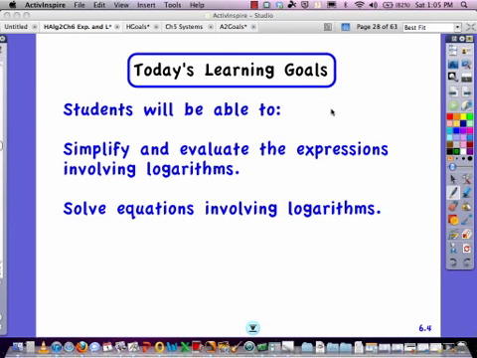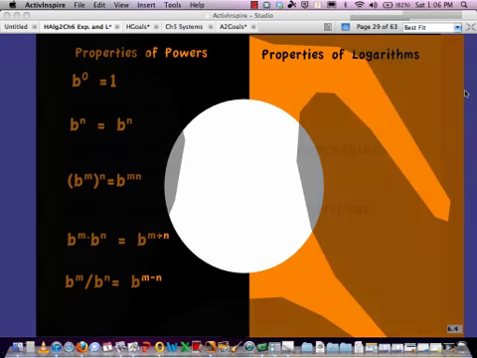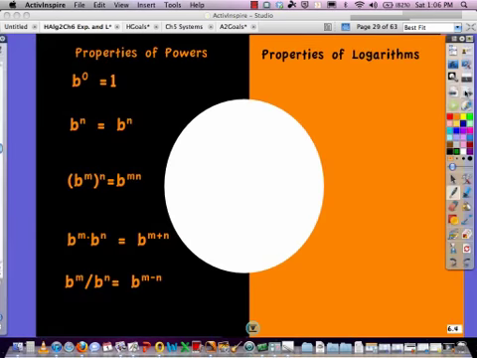Okay, now that we've had a day or two under our belt about logarithms and introduction to them, we're now going to start simplifying and evaluating expressions and some equations that involve logarithms. How do you actually manage subtracting, multiplying, anything like that with a logarithm in the equation? So to do that, we will present some properties.